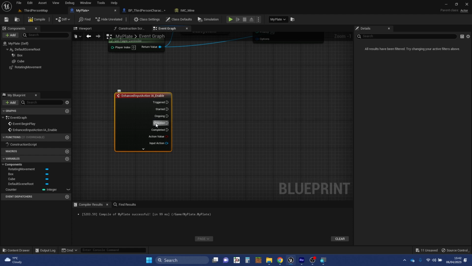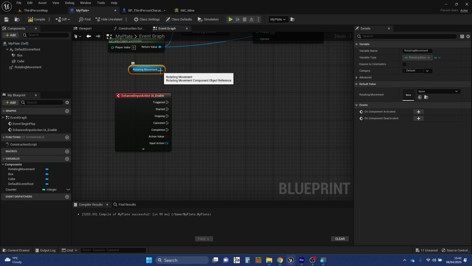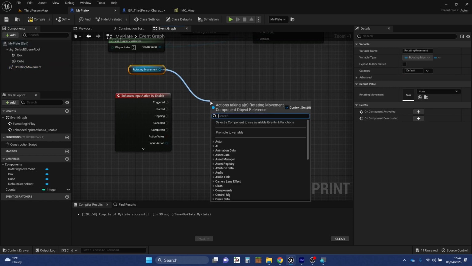I don't know what the difference is between some of these. Ongoing, I think, is a loop where if it's still being processed, it can, not quite sure. I don't fully understand all these, but I know to use triggered and completed. So what I'm going to do is to switch on and off the rotation, which we did in the last video as well, just doing it using the more simple input. So enable.